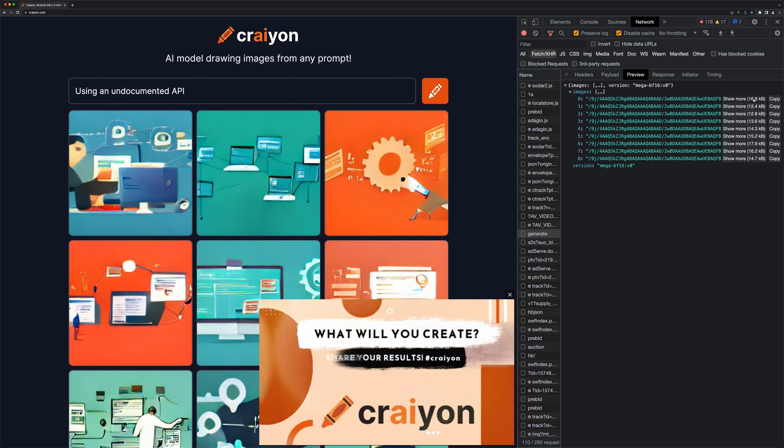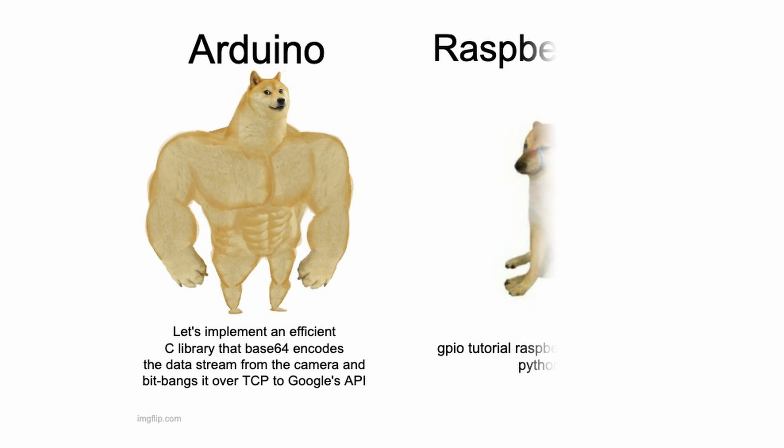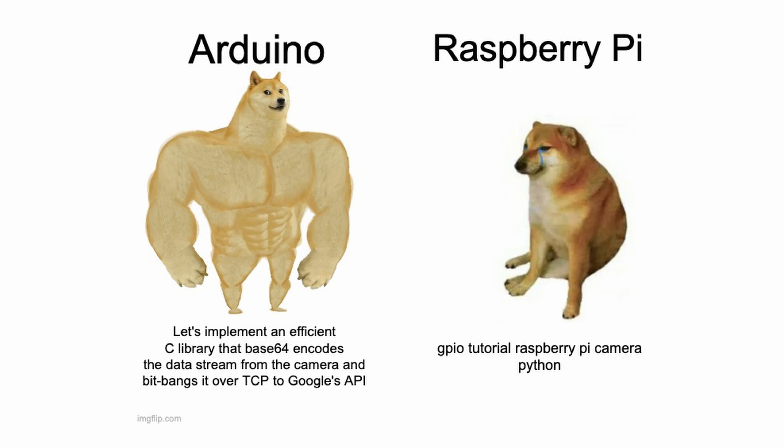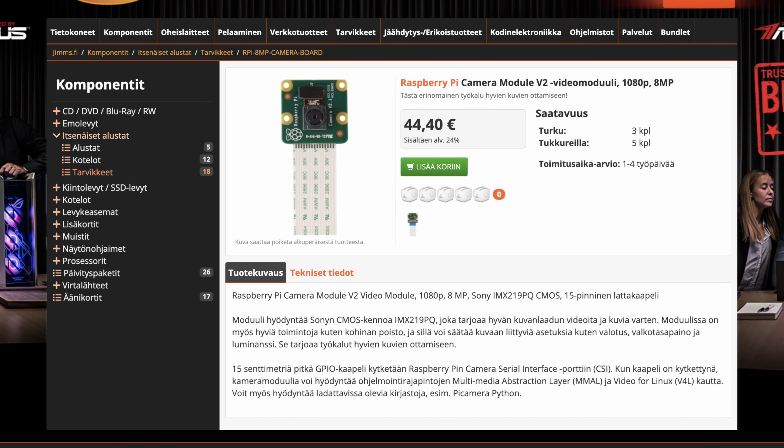We have to use the internet, obviously, so the camera will need Wi-Fi. We'll need some sort of brains to put in this camera to talk to these APIs — the obvious choice is a Raspberry Pi. I've actually yet to even use one, but I think I understand pretty much how to use it, so let's find out. You could maybe even pull this off with a powerful Arduino like one of the mega ones, but let's go with a Raspberry Pi — it has Wi-Fi built in. We'll also need a sensor to capture images with. Since these images will be AI-mangled in every direction anyway, I don't think it matters if the sensor is potato quality — an off-the-shelf Raspberry Pi camera module should be way more than fine enough.